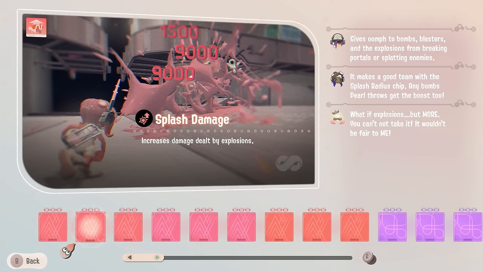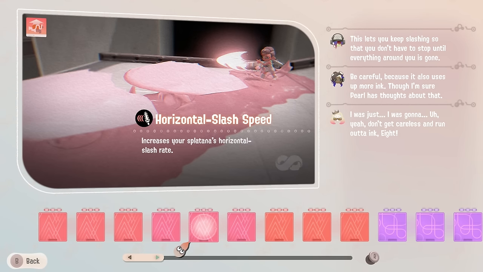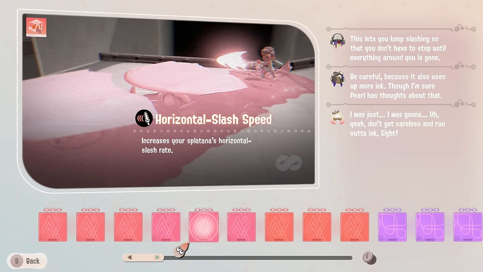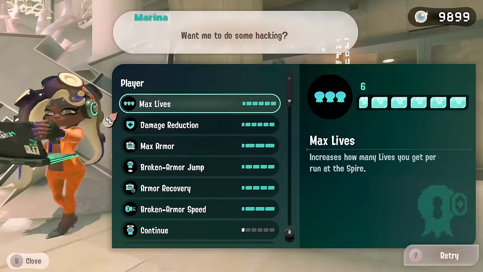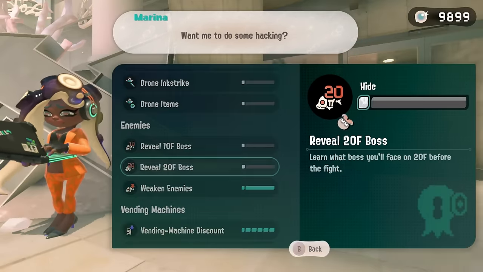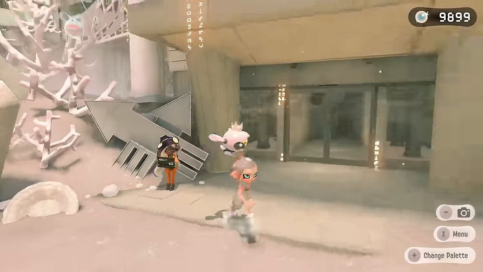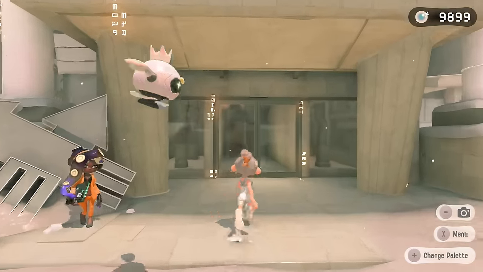We're going to try to get that splash damage and ink damage to max. We'll see, but some of these are not available, like the horizontal slash speed and Splatling Barrage. There are already 2 power chips out of the 9, so I think we're only going to have about 7 chips to deal with, which is not too bad at all. The only thing I don't have active is the continue and all the pro drone ones, because I don't really intend to use the pro. That makes no difference at all, but that's okay. So basically I have all hacks active except for the pro drone, and let us begin this roller run.